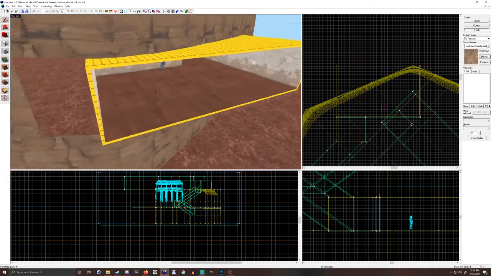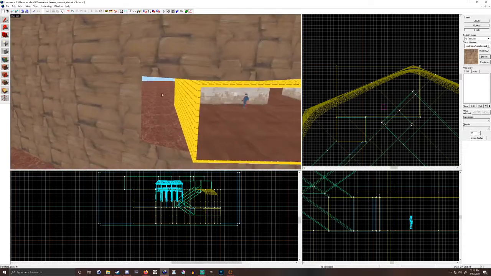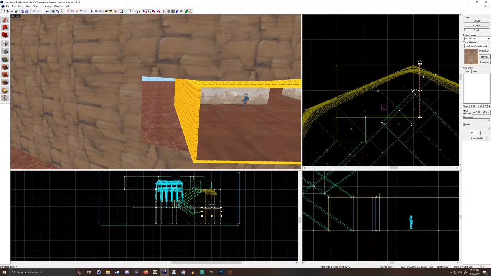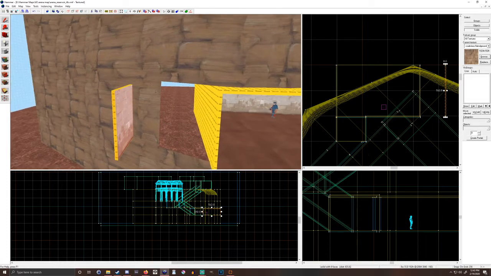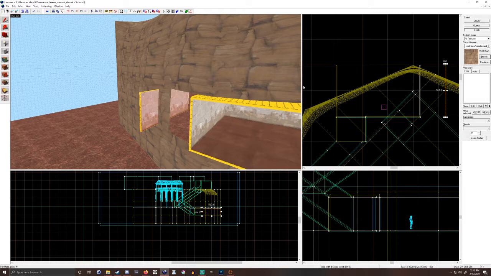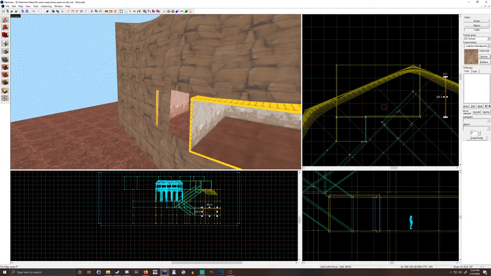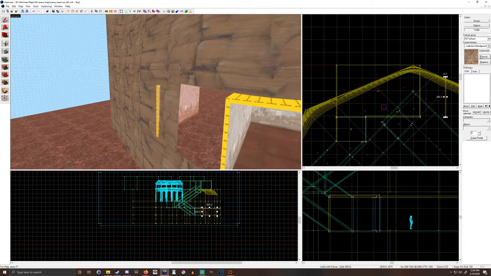Here, I have an idea for this, actually. I was thinking about turning this area into a sort of visual. You know how sometimes there's areas you can't get to just for the sake of looking nice?